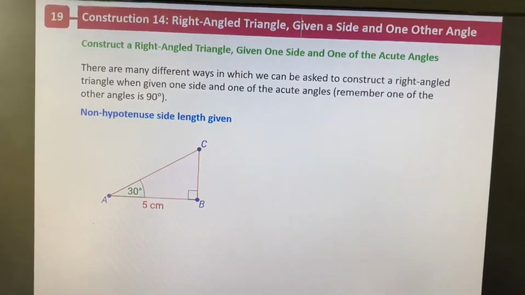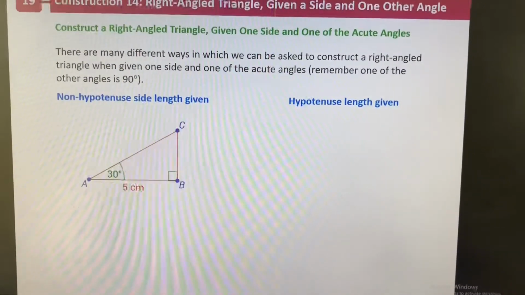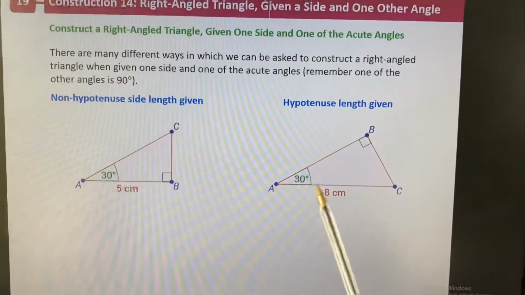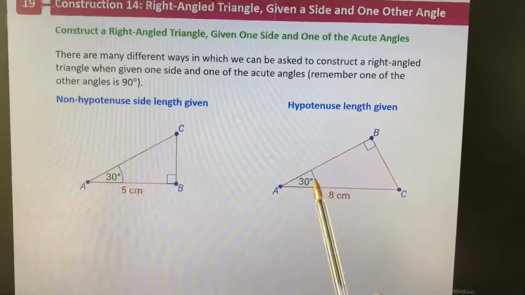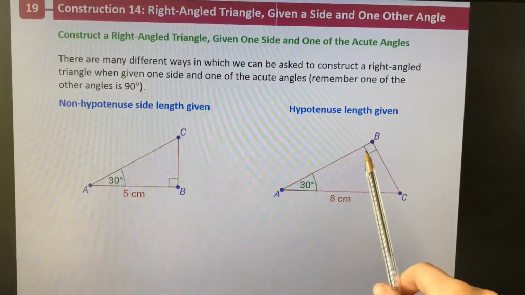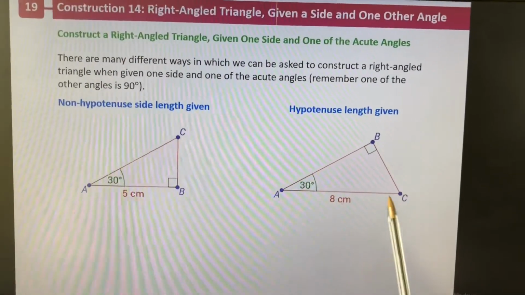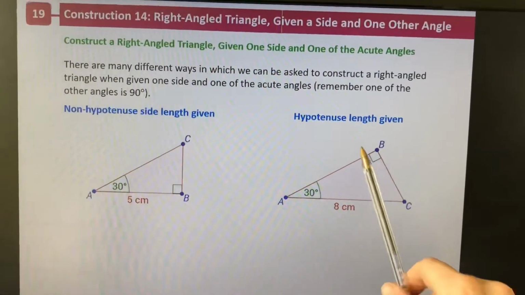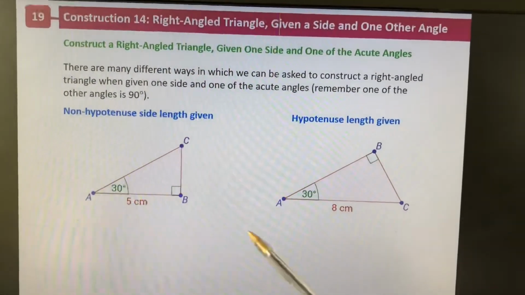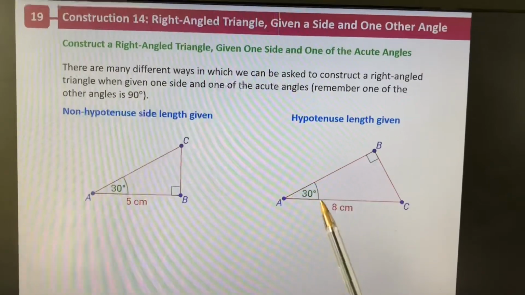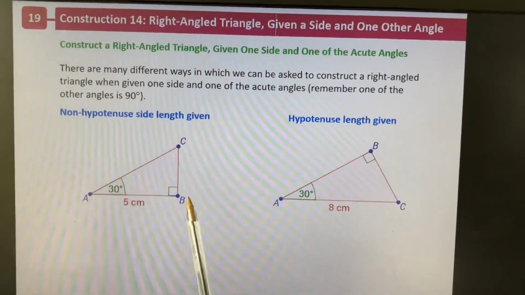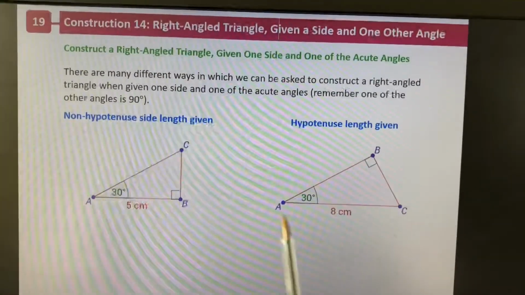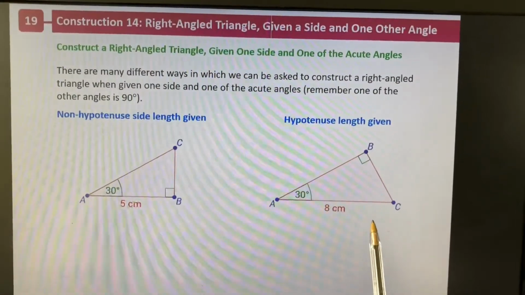But when we have been given the hypotenuse as the only side length, then that means it looks something like this. And this is where we have a problem. So we were only given this one angle and the 90 degrees. We were given this side length, but how do we know where to create this angle up here? The constructions of triangles when we have the angles are relatively easy, providing we have the 2 angles that sit at the 2 endpoints of our baseline. So in this case, this is when we have to do one extra step.